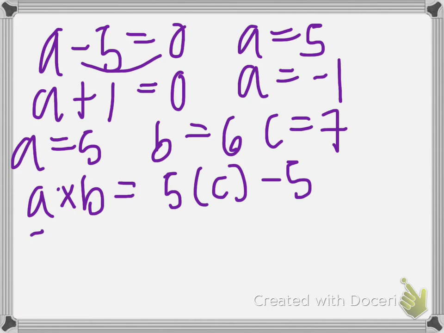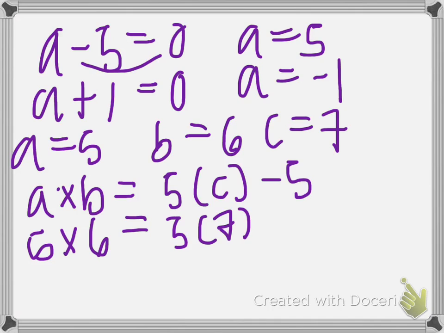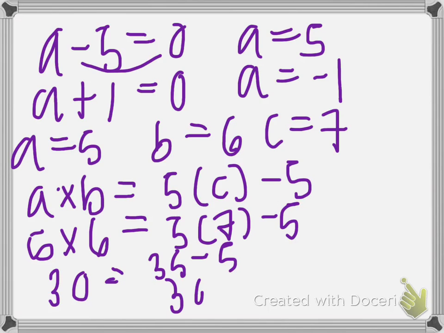So we'll plug that in, and 5 times 6 is equal to 5 times 7 minus 5. Well, 5 times 6 is 30, and 5 times 7 is 35. And 35 minus 5 is equal to 30. So we have 30 equals 30, and that's correct. But the problem didn't ask that. The problem asked what was the smallest positive integer in the 3 consecutive integers. And the smallest one we have is 5. So your answer would be 5.